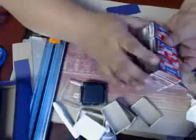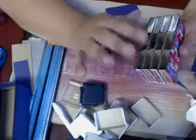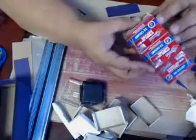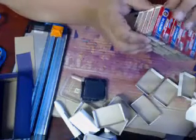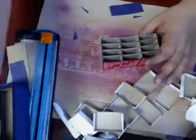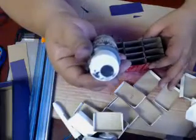Do those separate, or you can use paint if you don't want to use ink. You can paint around the edges also, which is what I'm gonna do to paint the inside of them. Just get these out. I'm just going to use my paint, and I'm going to use again my Folk Art paint in midnight blue.